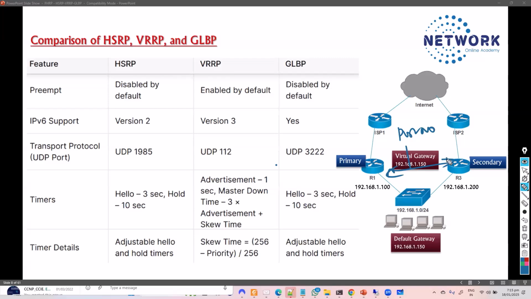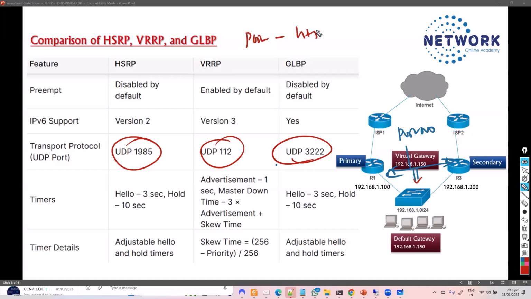Because just like these two, primary and secondary, they will talk to each other based on some port numbers. Like HSRP uses port 1985, UDP based, and here it is 112, and then these are the port numbers. So these are basically the ports, just like we have HTTP port number 80. In a similar way, these protocols, or the different gateways, talk to each other using these port numbers, like sending hello messages between them, or advertising packets between the routers. This kind of information will be exchanged.